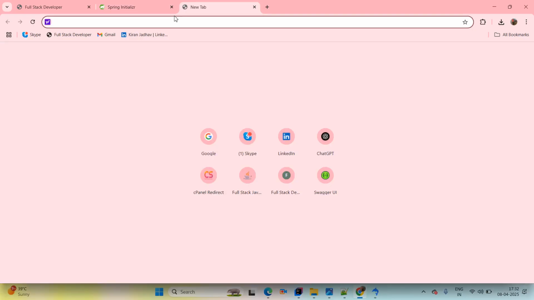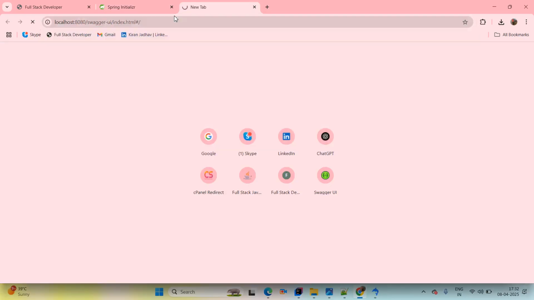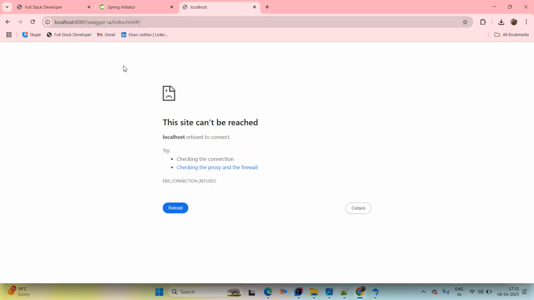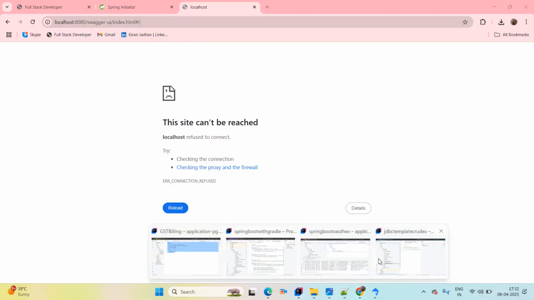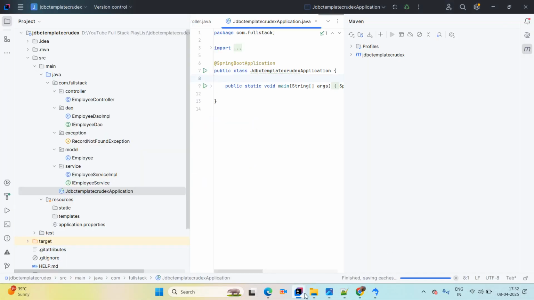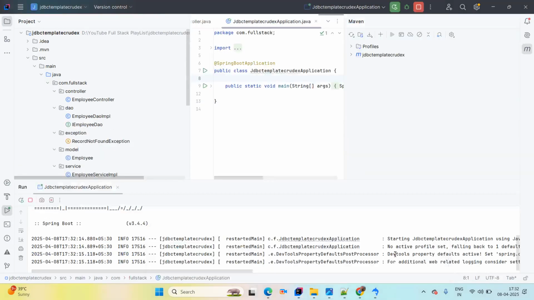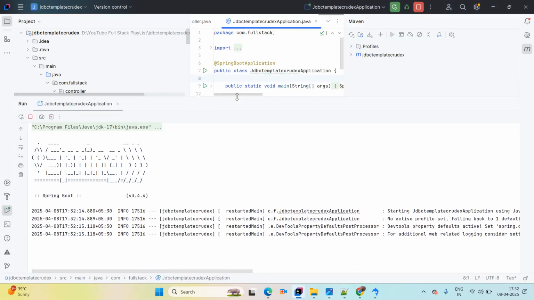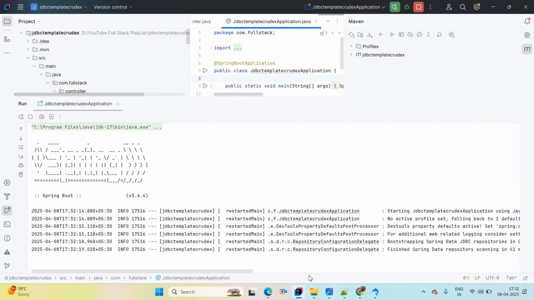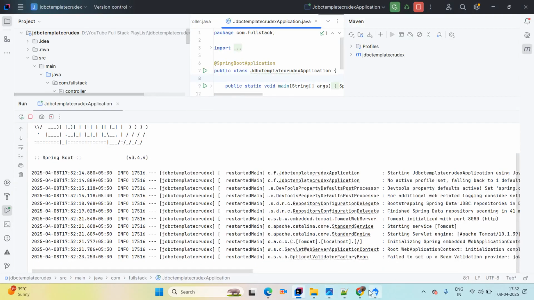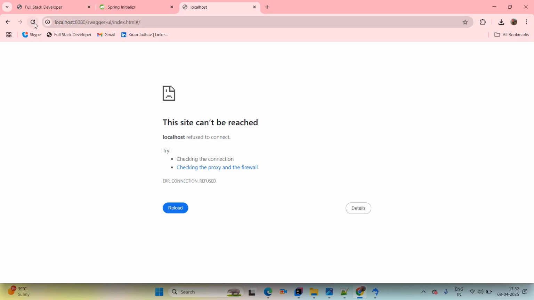Then we have Swagger available. We are just going to test it by using Swagger UI itself. I am just going to hit the Swagger UI. We are just waiting to see the application up and running, right? See, here it is. The application starts on which port number? Port number is 8080. Yes, it started. Now we'll simply come back here and refresh the URL. Swagger is up and running.